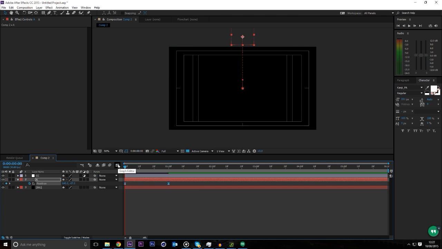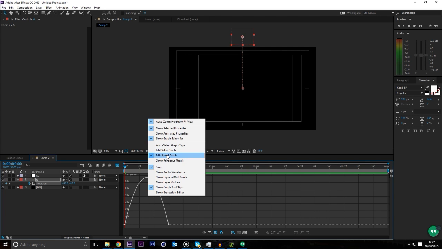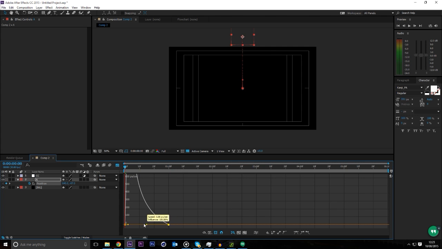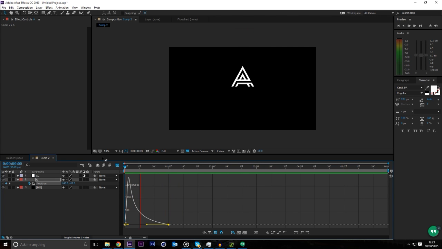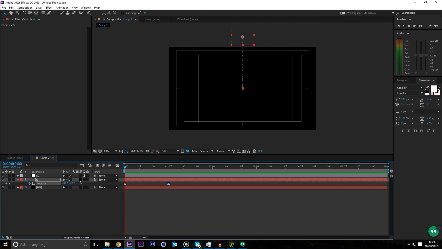And then we're going to click on the graph editor. And if you don't have this speed editor up, what you do is right click and you do edit speed value. It might be on one of these three. Speed value is the one we want. So since we've done easy ease, we have these graph options. But if you want to, you can change these within here at the bottom. So I'm just going to drag this in. And then I'm going to drag this one over here so we have a really quick animation and it slows down. So that actually looks quite nice already. So that's just 1 second of keyframes of animation there.